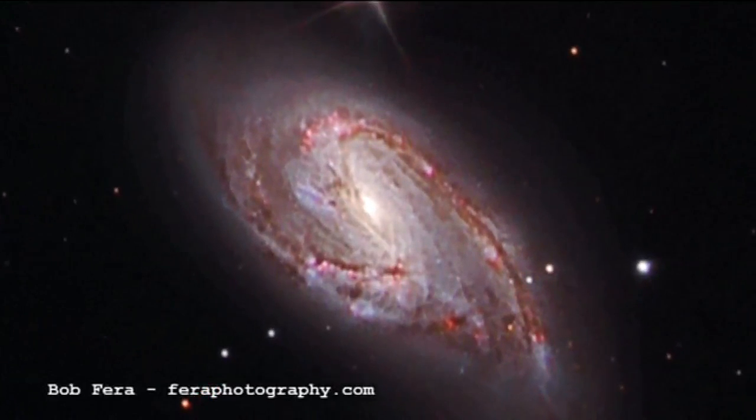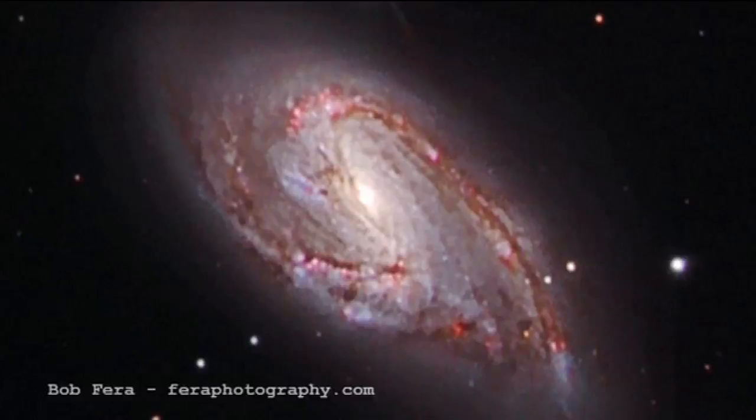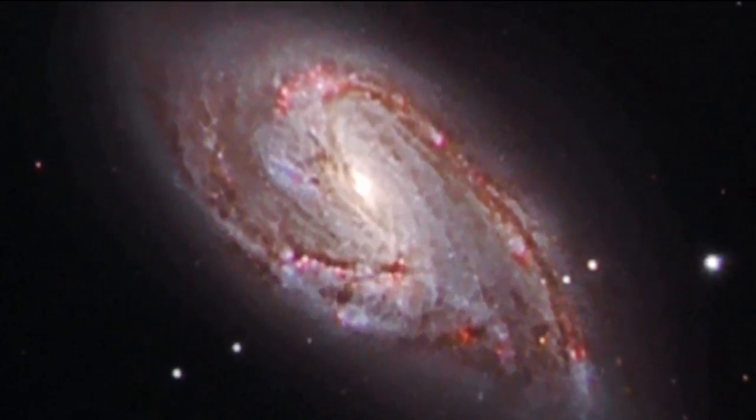What happened is that this galaxy kind of rolled past the other one, so the same side stayed close together for a considerable period of time. When you have those kinds of encounters, that's when you typically rip off those large spiral arms we see in this case. That big spiral arm pulls some of the rotational motion away from the center of the galaxy, and because overall angular momentum is conserved, if there's more angular momentum far from the center, there's less near the middle. In other words, the rotational motion of material near the center has been lost, and when stuff stops orbiting at its proper speed, it tends to sink towards the middle.